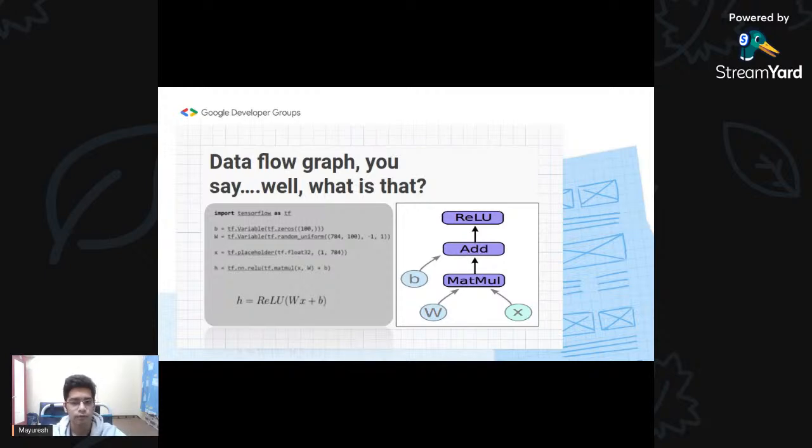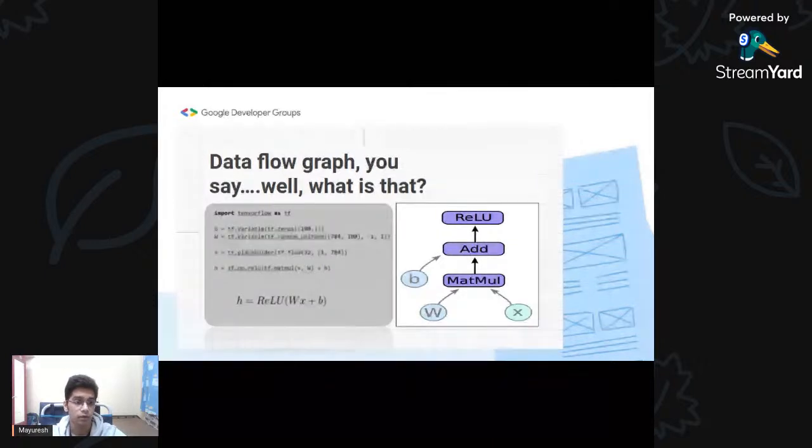So basically, what the TensorFlow compiler is doing here is converting human readable high level code into machine readable directed data flow graphs. The major advantage of these data flow graphs is that they can be computed in parallel. So this increase in speed is exponential.